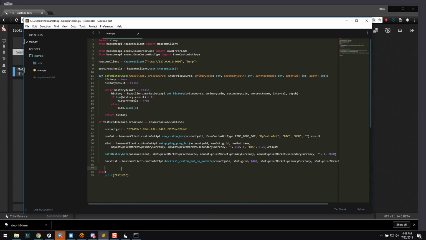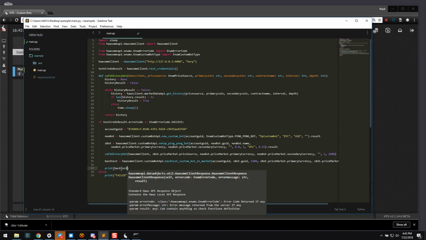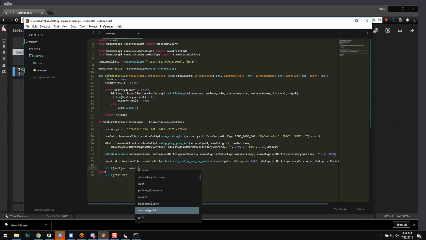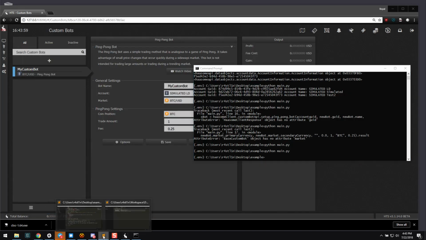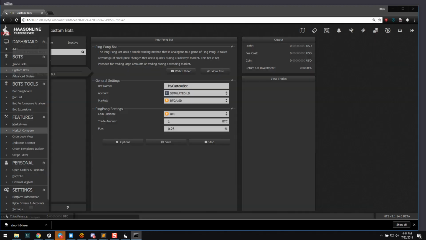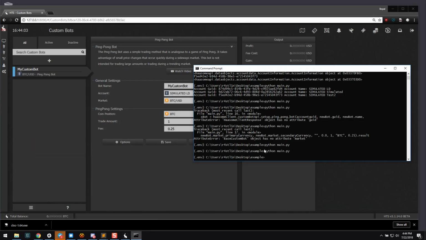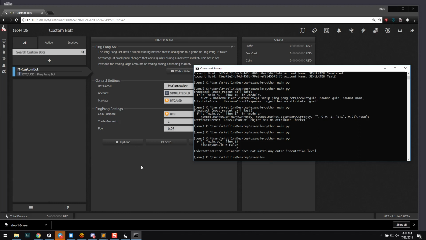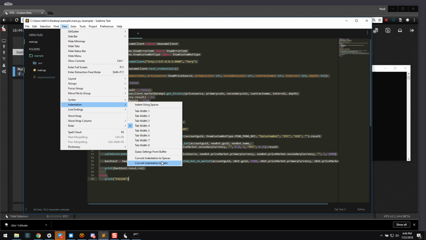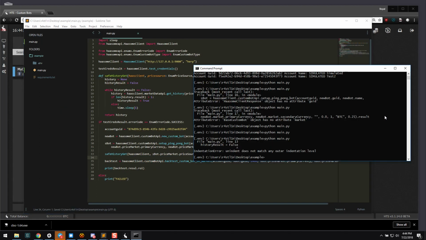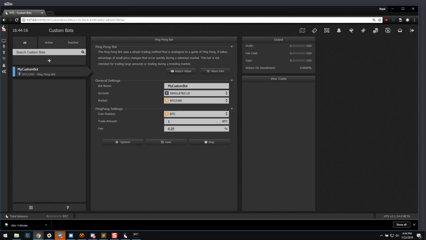And then what we can do is, once that's done, we can do backtest.result.roi. And that should give us what the ROI was for that backtest call. So let's go ahead. Well, let's do it this way, and let's run it. First things first, we got to make sure our indents are in order, which they aren't if we're not all in spaces. So let's just fix that. Go back here.